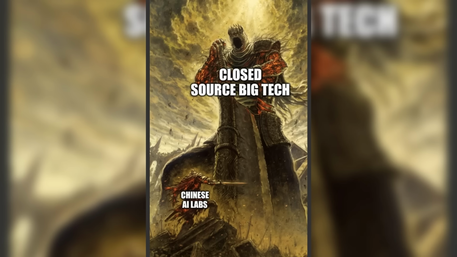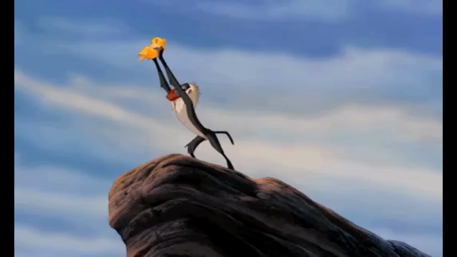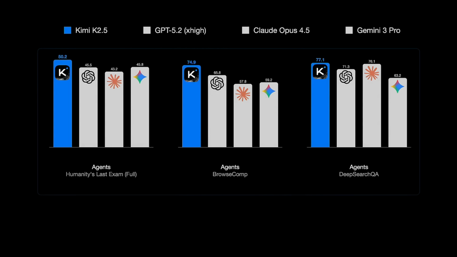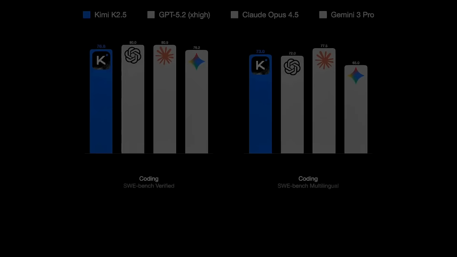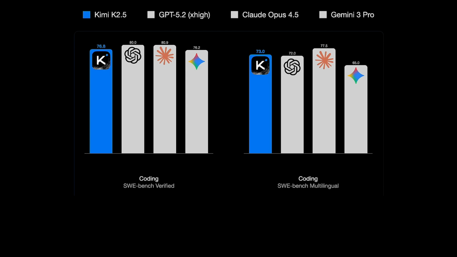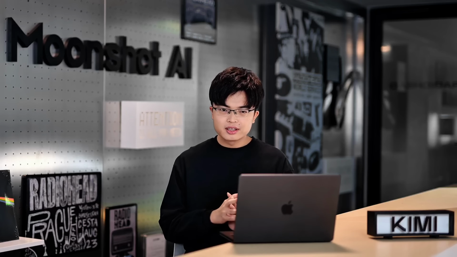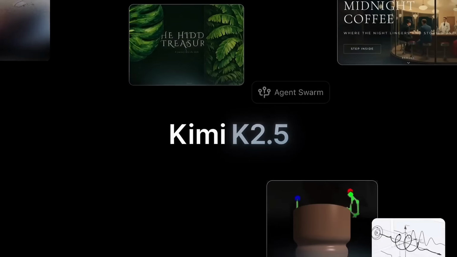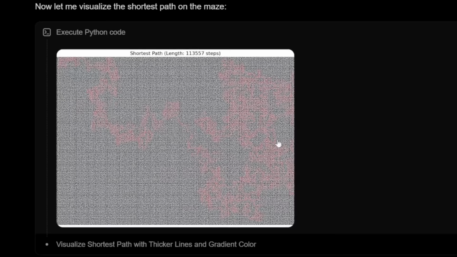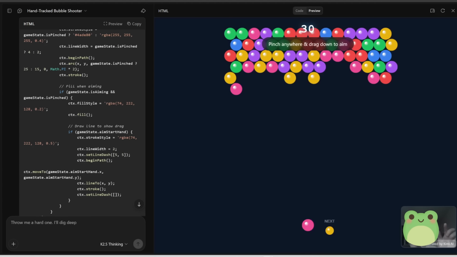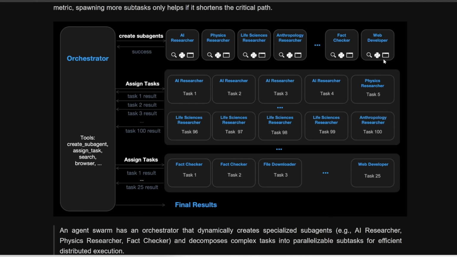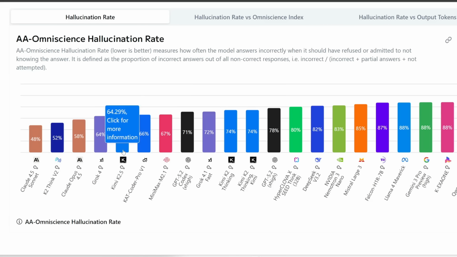Open source has caught up again. We have a new #1 open source model, and get this, it's as good or even better than the top closed models out there, including Gemini 3 or Opus 4.5 or GPT 5.2. That's pretty insane. So this model is called Kimi K2.5, and in this video I'm going to go over all the cool things that it can do, plus of course, we're going to go over specs and benchmarks and how you can use it. Let's jump right in.